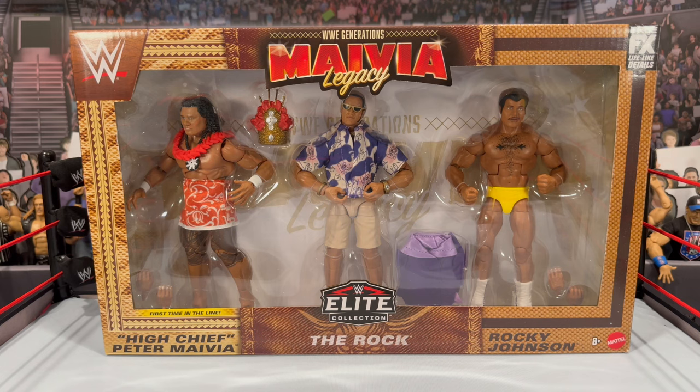I pre-ordered this a while ago and honestly wasn't confident it was going to ship — I was either ready to find it in stores or pay the inflated secondary market price, as I've done with quite a few Walmart exclusives. It is very frustrating, but Mattel is assuring us they're hoping things have changed going forward with the pre-order process with Walmart. I'm not holding my breath until the proof is in the pudding. I know some people did get cancellations, so I hope everyone who wants this set can get their hands on it without paying an inflated price.